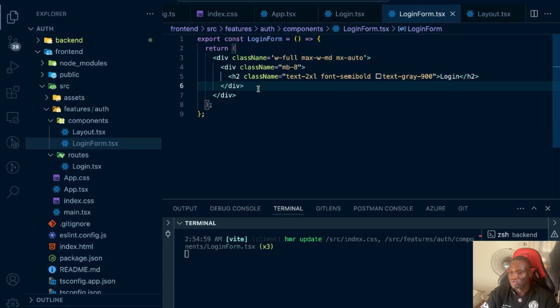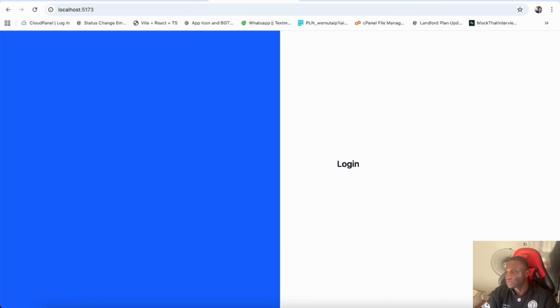The next thing we want to do is create those inputs. We need an input for email, an input for password, and a button.